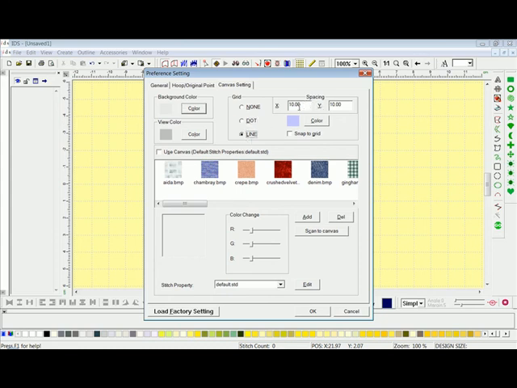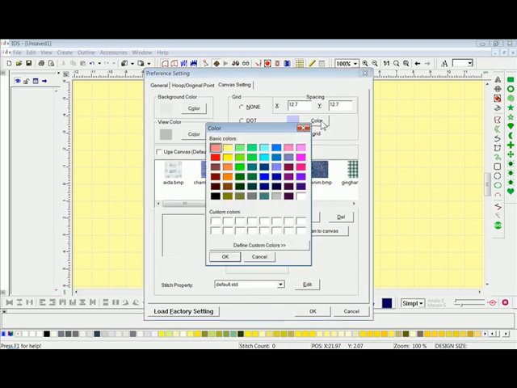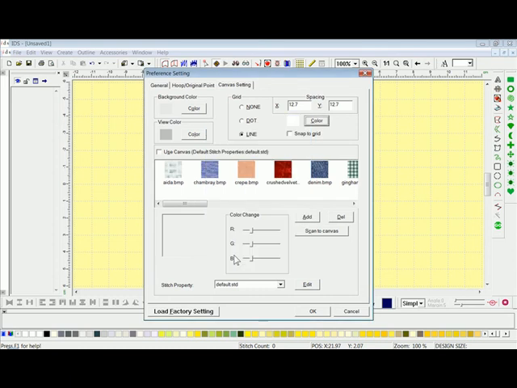You can change the spacing of the grid, and in here I'm going to left click, hold and drag to select the number and change that to 12.7, as 12.7 is about a half an inch. 25.4 millimeters is an inch. We can also change the color, and I'll left click on that color button, change the color to white, press OK, and that will change the color of the grid.